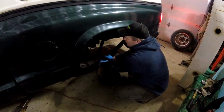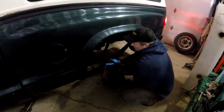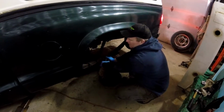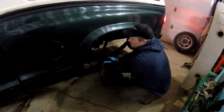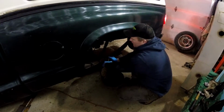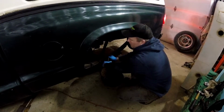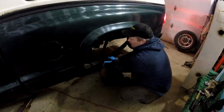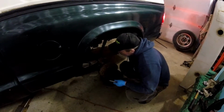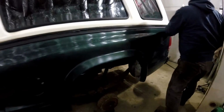Okay, I put my finger on top of the nipple right here, and when I get my finger on top of this, I can feel the fluid coming out under my finger. Up. Down. Yeah, so I'm opening it. I can feel the fluid, and you'll feel bubbles going under your finger. Okay, that one's good. I went twice. When I can go twice and not feel any bubbles, I'll go around to the next one.